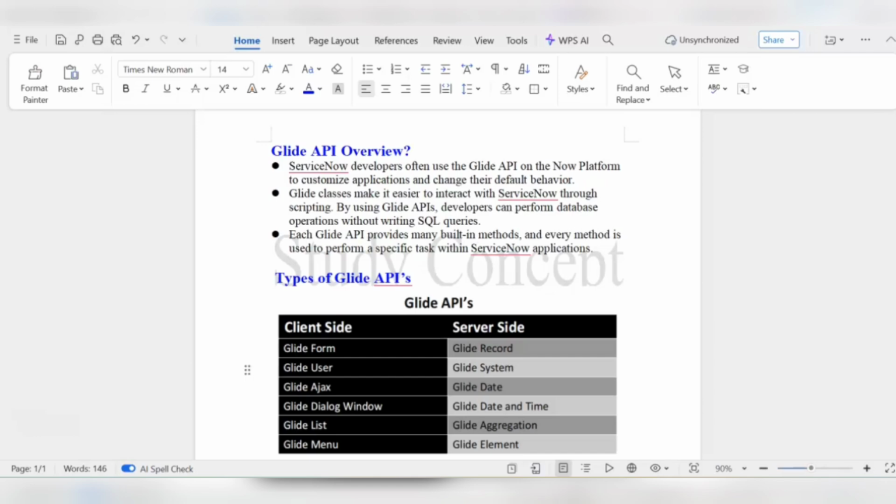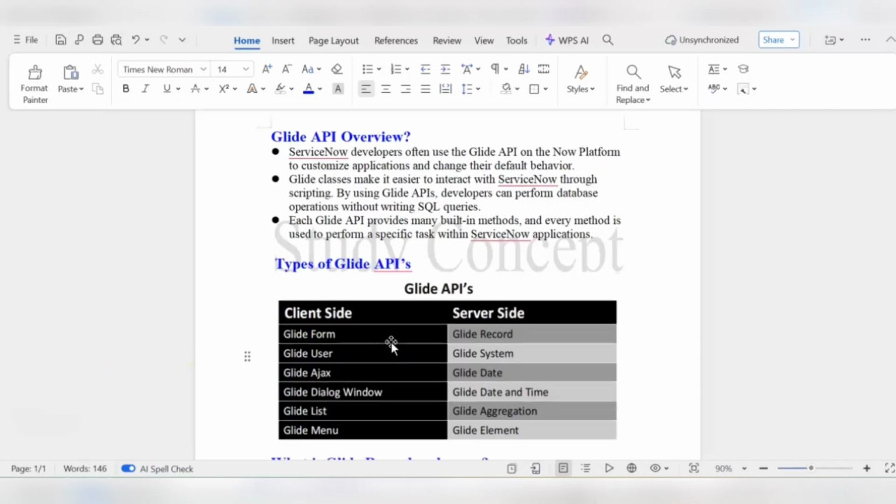Basically, we have two types of Glide APIs, client side and server side, as you can see on the screen. These are some common APIs which we use in day-to-day work. We have more as well, but these are the common client side and server side APIs we are going to use.